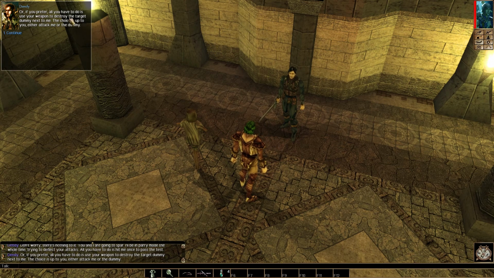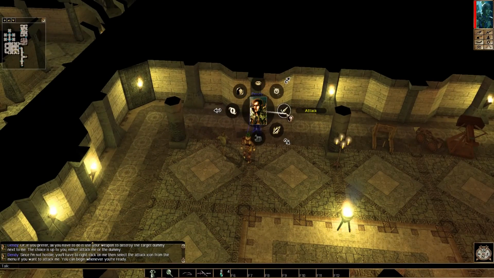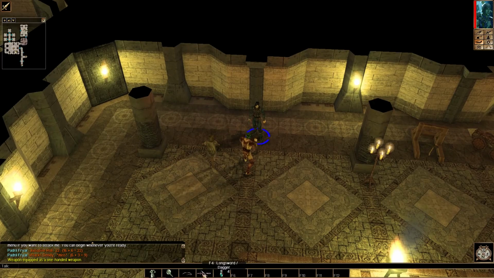Or, if you prefer, all you have to do is use your weapon to destroy the target dummy next to me. The choice is up to you. Either attack me, or the dummy. Am I not attacking the dummy either way? Oh. Since I'm not hostile, you'll have to right-click on me, then select the attack icon from the menu if you want to attack me. You can begin whenever you're ready. Let's attack him. Oh, I need my weapons out.